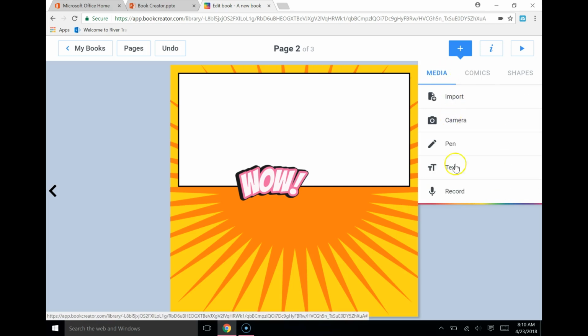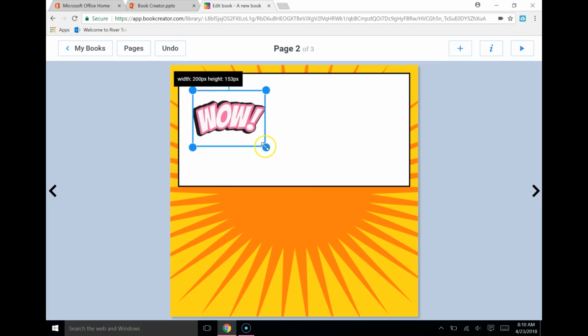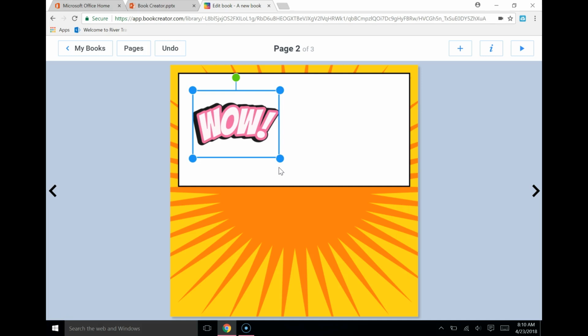And this gives you the option to record audio or record video, and drop those into your pages. So that might be good if you're making sort of a digital video book, which you want to have video clips on certain pages for your readers to watch.